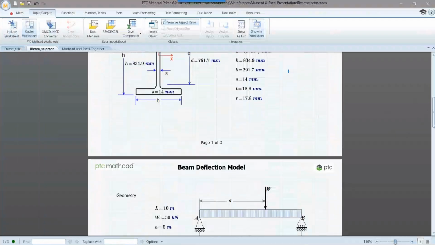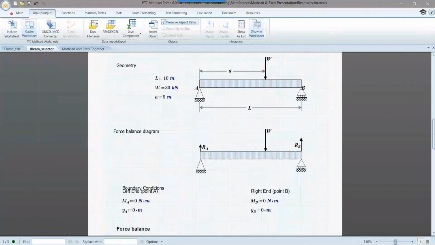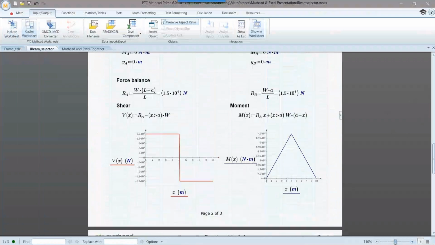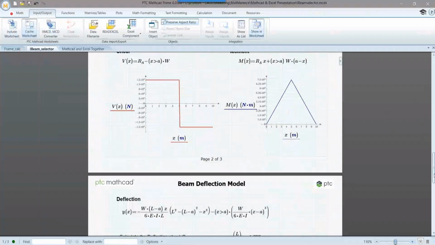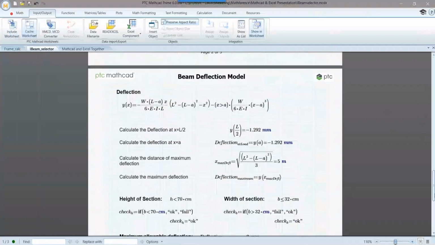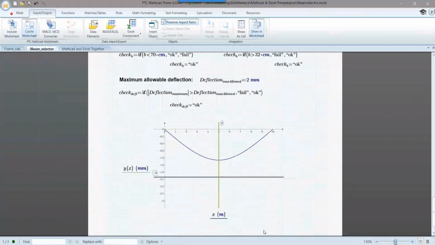So we can scroll down and take a look at what's happening here with the calculations. Here we have the plot of the shear and the moment for the selected beam, and maybe more interesting is the deflection curve here. So perhaps what we should do is go to the top, select a different beam, and come and look at this deflection curve.